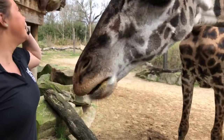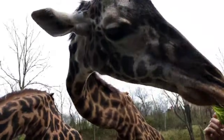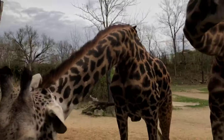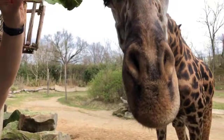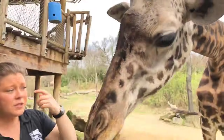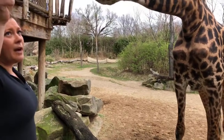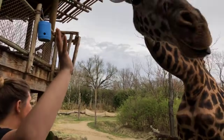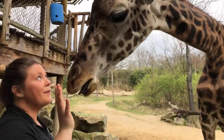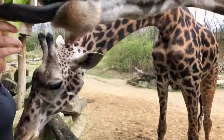John wants to know if they're endangered. Actually, these guys are now endangered. They have recently had a lot of issues with habitat loss, habitat fragmentation, poaching, wars, all sorts of things, mostly caused by humans. So unfortunately, the giraffe now are considered endangered, and we celebrate them every year on June 21st, the longest day of the year. It's World Giraffe Day.